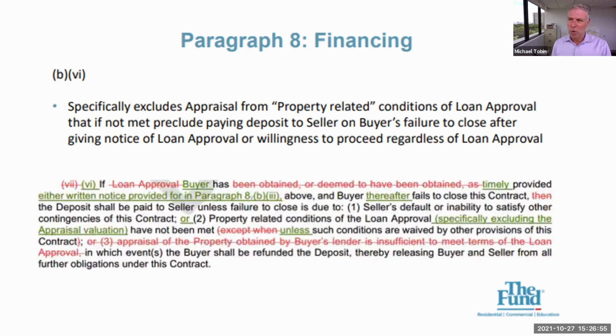but not appraisal. Property-related conditions could include inability to get insurance because of code issues, roof issues, permit issues. Litigation with the association is a big one that I use a lot, where the lender has an issue with the condo estoppel letter or condo questionnaire that the lender requires. There's litigation with the association, and they won't approve it. That's a property-related condition. So even if we've gotten loan approval, even if we've gotten appraisal, we can get out later as a buyer because of property-related conditions. The FAR-BAR 5 always included the appraisal as an out, even if you got loan approval. It no longer does.